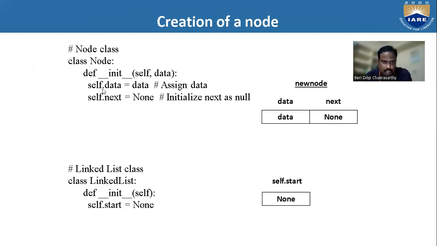That's why here self.data. Self is this node. self.data equal to data, whatever value you are giving. Suppose you give 5, suppose you give 10. So 10 is assigned at the data position, and here I am placing None. First, nothing is there. I'll be taking an empty node, and there I am placing the data, whatever I'm going to take, and I'm placing the None, null. This is a simple thing.